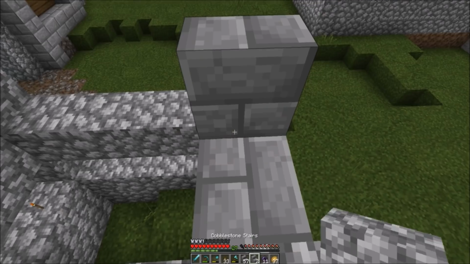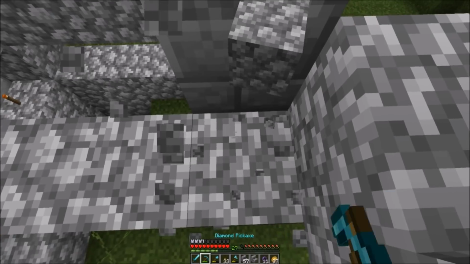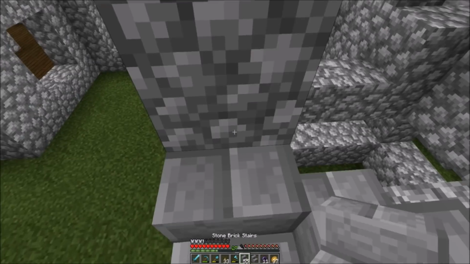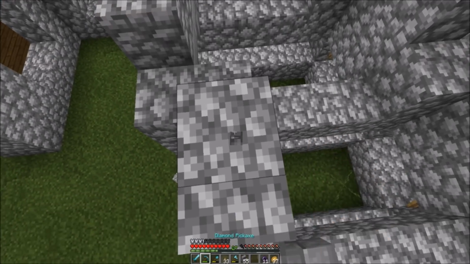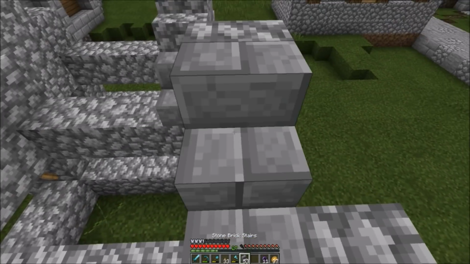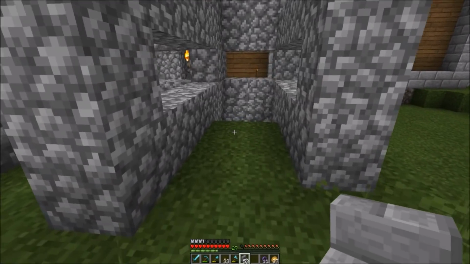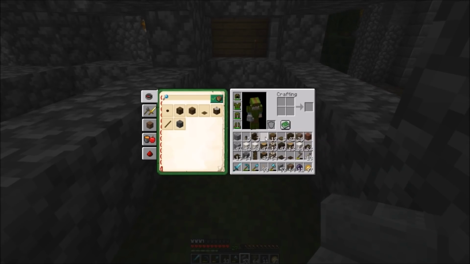Do I have that? Stairs? Yeah, stairs. There and here, and then same thing over here. So this will be like here, there. Something along these lines, let's take a look at it. Oh yeah, that'll be nice. That'll be nice for sure. Yeah, for sure, that'll be great.